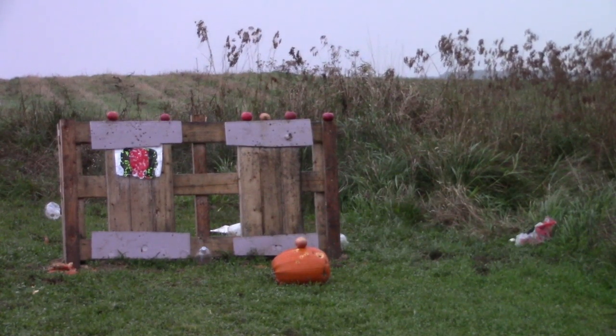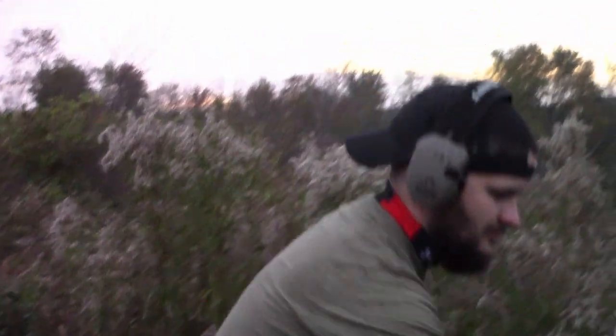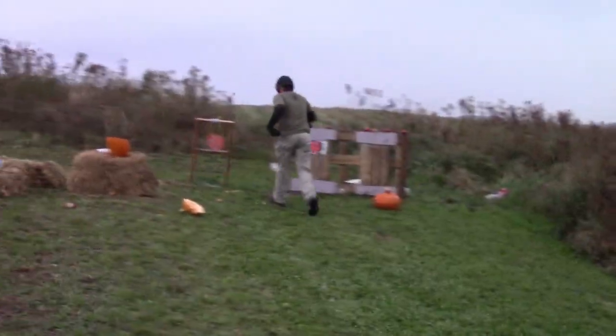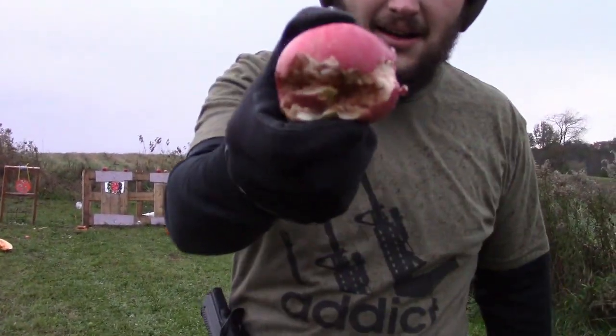All right. Well, since we're getting cut short by the rain, I was gonna blow up a pumpkin today. I might still be able to do that. That's gonna be a far stretch, but we are losing daylight because it is raining. But as you saw, I hit it in 8 shots. I finally hit the apple. We'll get it real quick. We'll just edit all this out. I did get the apple right there. Good apple.